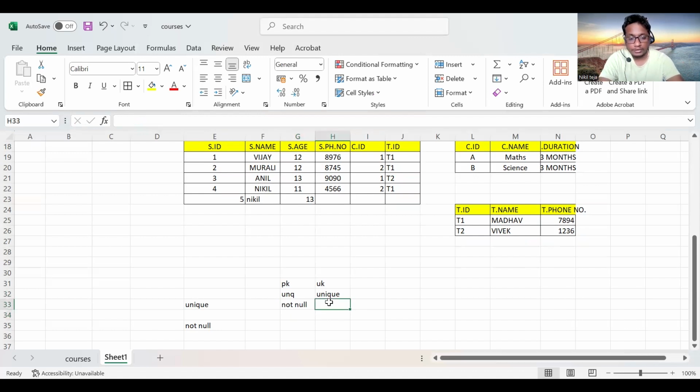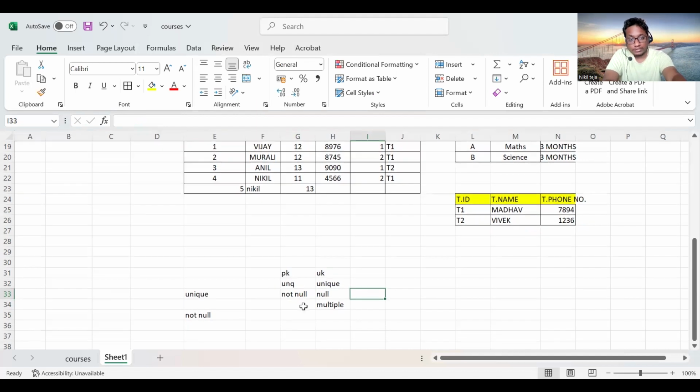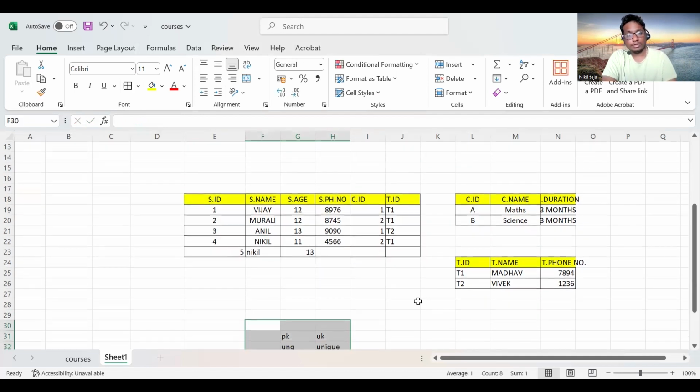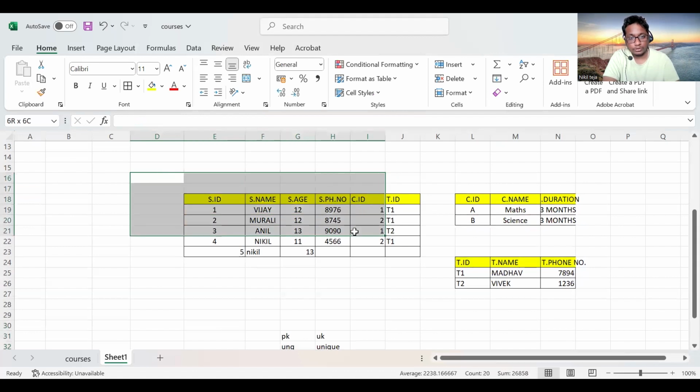Coming to unique key column values, they should be unique, but there can be nulls, and there can be multiple unique keys in a table, but there should be only one primary key in the table.